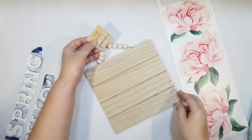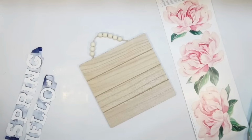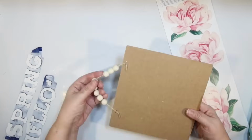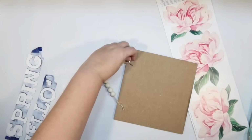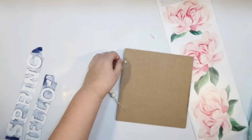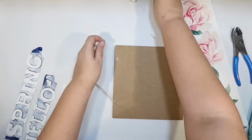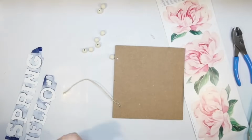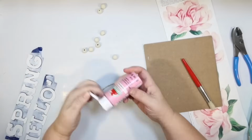Isn't this so cute? It's already got some wood beads on the top. I'm going to change that up a little bit, but I really like the wood slat sign. I think it's really pretty. It doesn't really have a frame or anything, so it's exactly what I was needing for this project. Now for the top, I'm just going to cut off the little tab, pull this out. I do want to use some wood beads on this, but maybe not this many, and I do want to add a little bit of spring color to it as well.